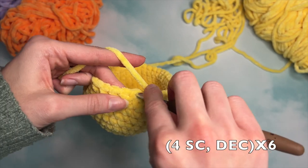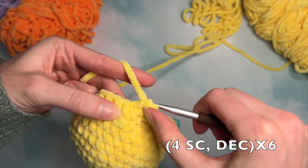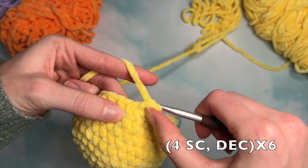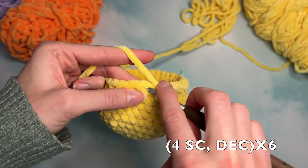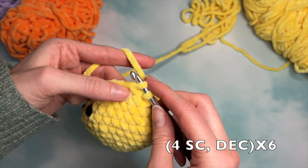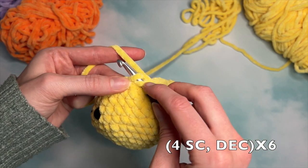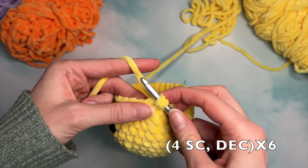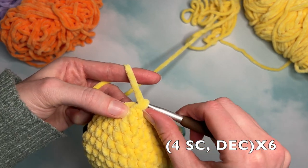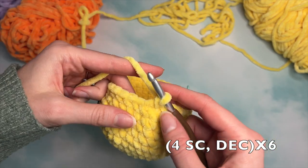So we'll do 4 single crochets: 1, 2, 3, and 4. And then our invisible decrease. So front loops only of the next 2 stitches. You'll have 3 loops on your hook. Grab your yarn, pull it through. Grab your yarn, pull it through. And then we are going to repeat that 4 more times.